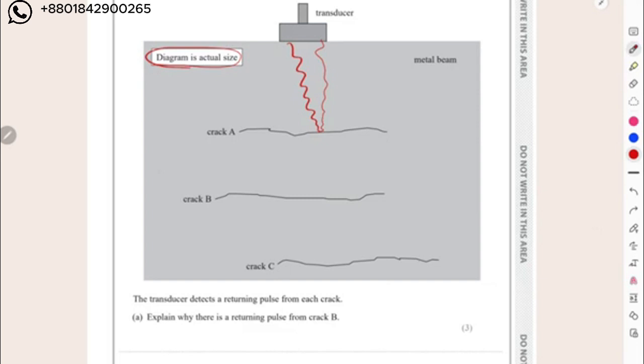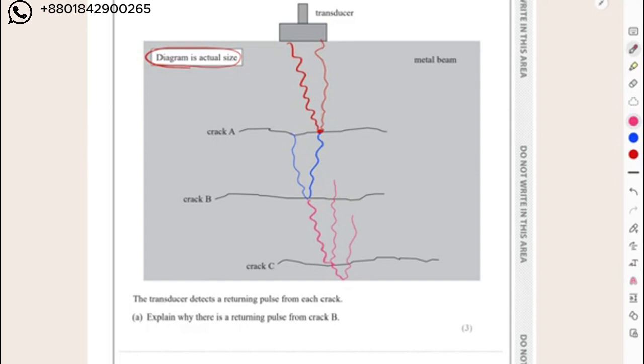So that's because at crack A there's a change in medium. Because of this slight change in medium, some sound will be refracted, some will be reflected, right? So some gets into crack B, and over here also some get reflected and some get refracted due to this change in medium. And over here again, some gets reflected and some gets refracted. Finally, they will also get another reflection from the overall bottom end of this metal beam. As they're just looking for the answer up to crack B, we'll just keep our answer up to crack B.